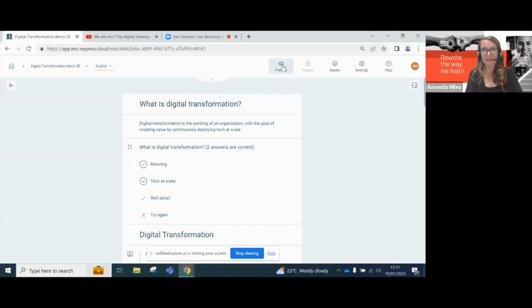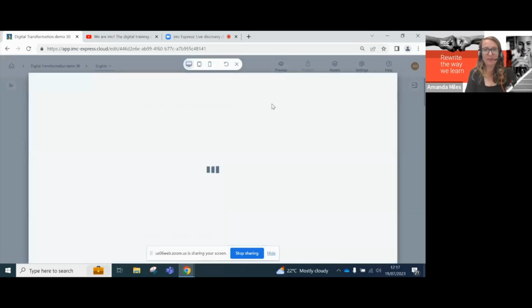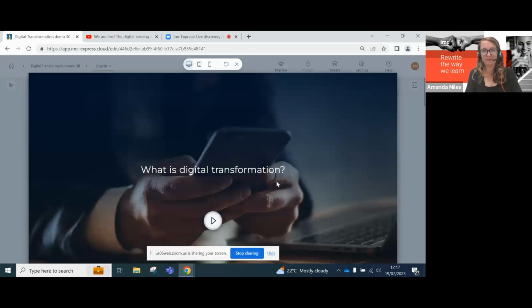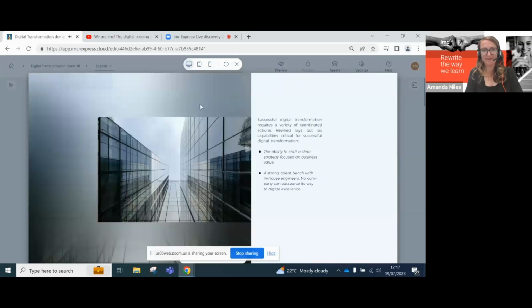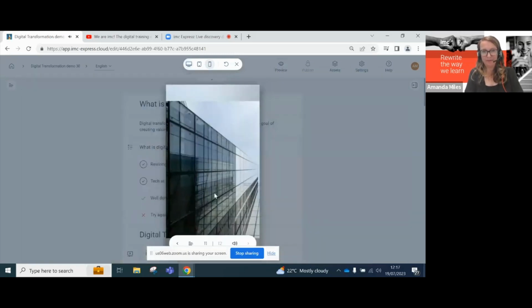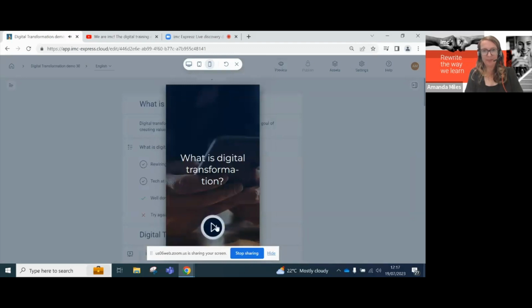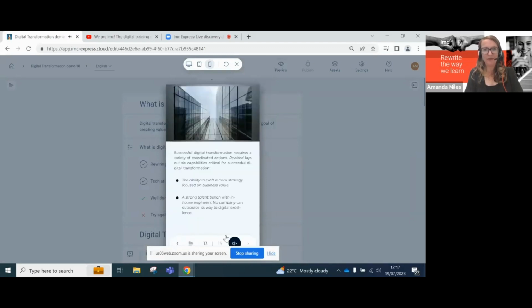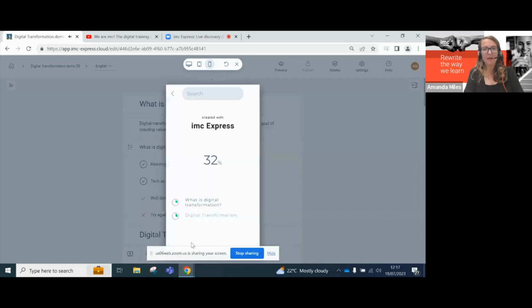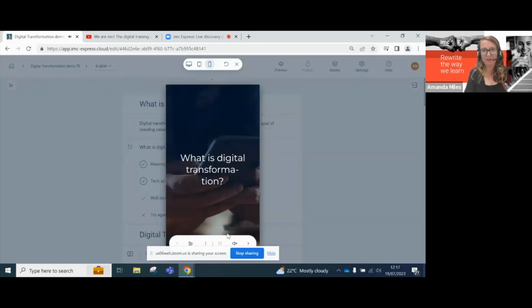So let's quickly preview that and have a look at our learner interactions. I will just go back to the mobile view because I need to kill the audio, and I will go back.